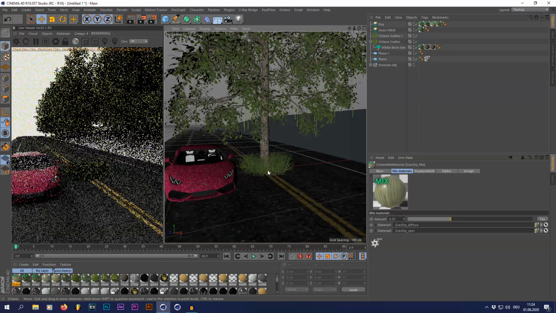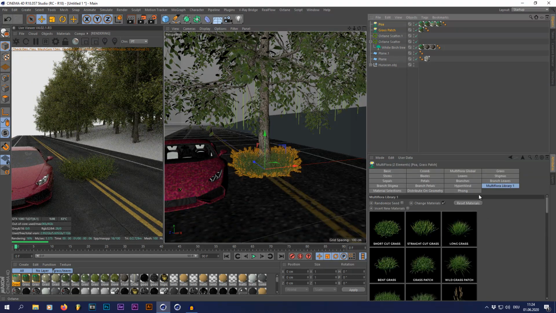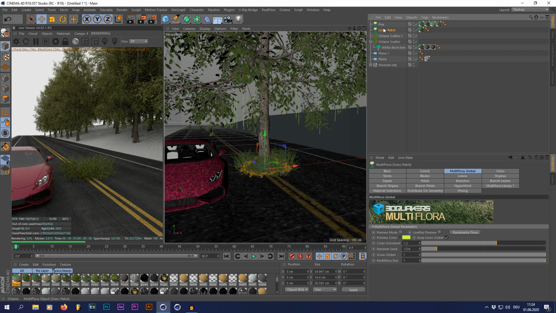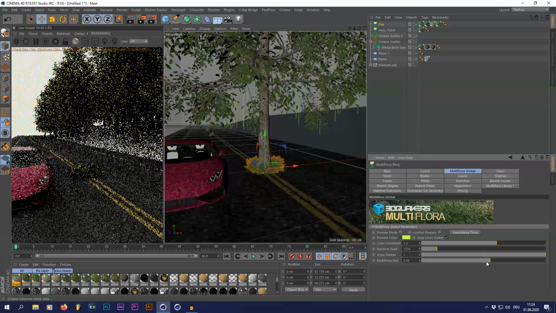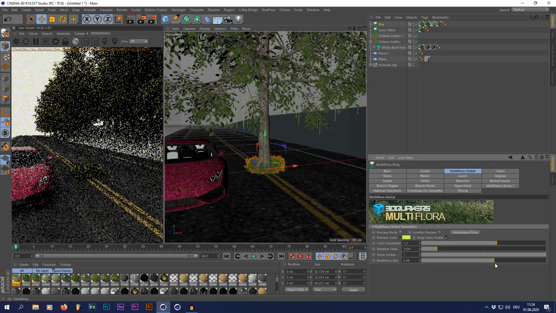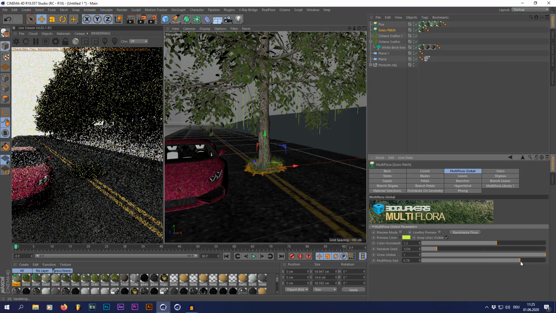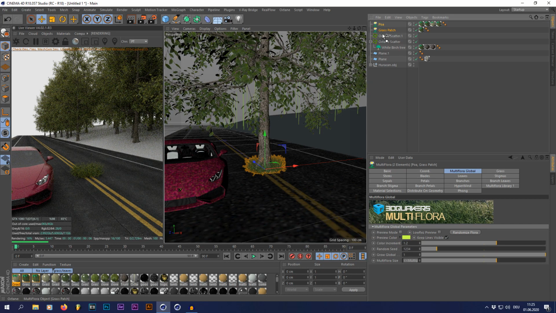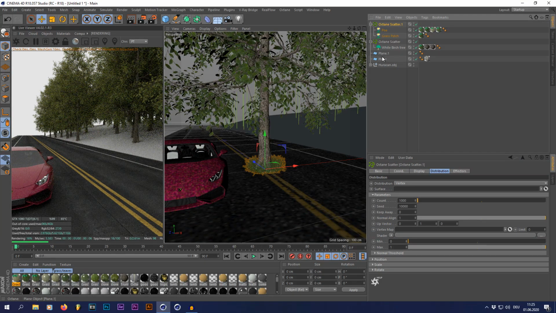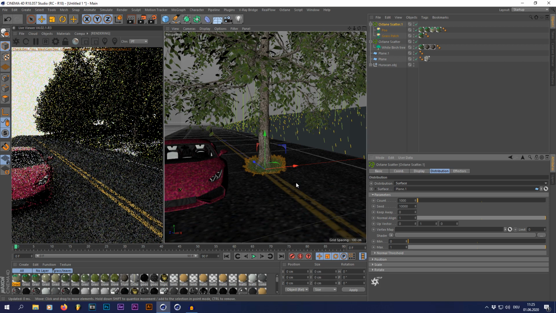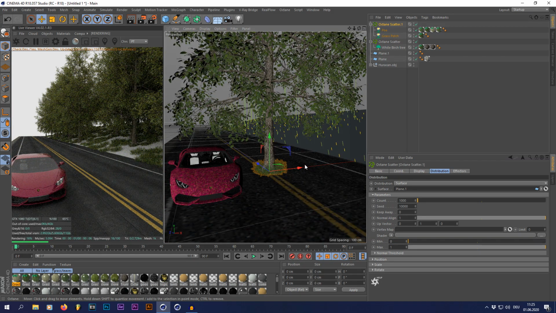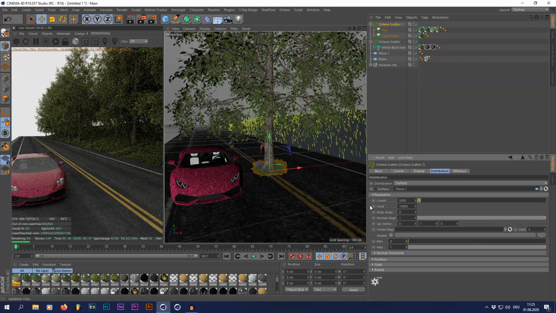Alright. They are a little too big actually, this grass. Maybe let's just scale down the POA grass. So it's a little like that, and this one a little smaller, just like that. Put that into our Octane scatter again, and then put the plane in here. And now here I think we'll have to use a much higher count, maybe like 5,000. Let's try that. Yeah, that's about it.